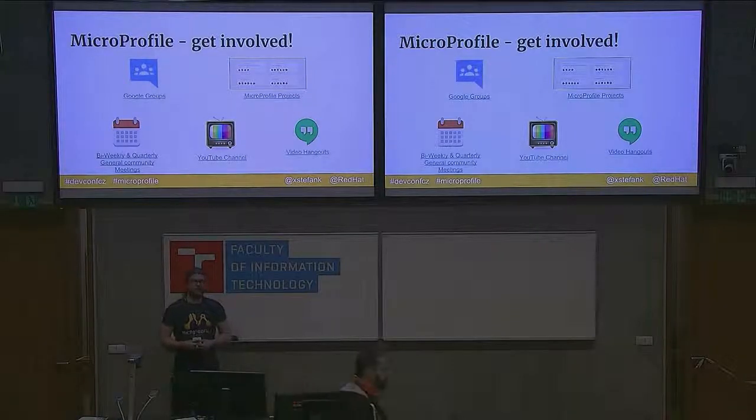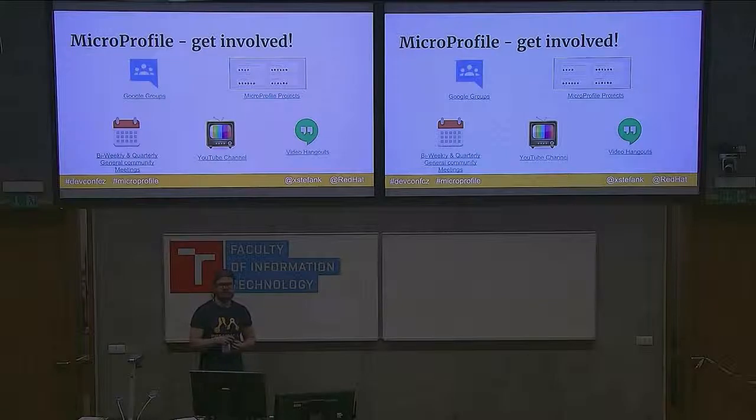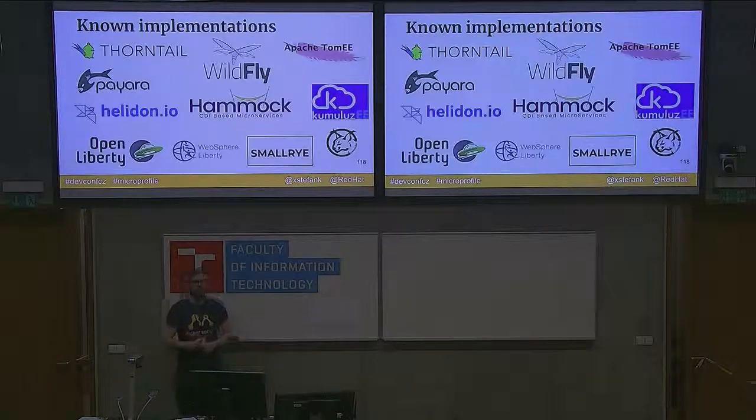And a call to action: if you really like what I just showed you and you want to get involved, this is all evolving right now. So everything you don't like or you want to extend somehow, you can voice it right now. The easiest way to do this is by our weekly and bi-weekly meetups, which are available at this link in the calendar. There is a meetup for every sub-specification, directly 1 hour just talking about the specification. Every decision is done on these Hangouts or in Google Groups. We also have everything on GitHub: specifications, APIs, and TCKs. And if you are just interested to try it in your applications, you have many implementations to choose from.